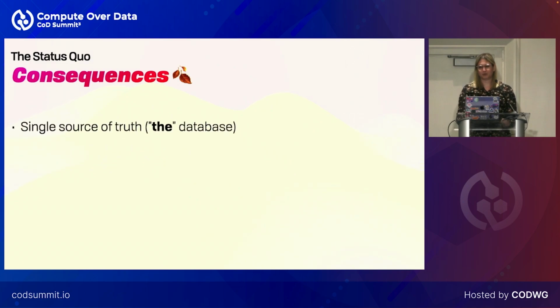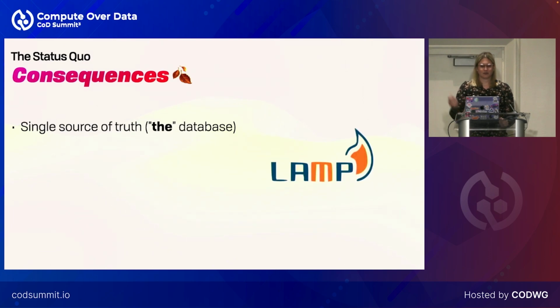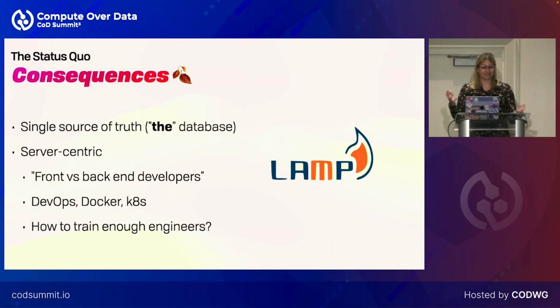The web today is really designed for a world where you had a beige box under your desk, and you could point at it and say, the database lives there. Or point at a certain place in a server rack and say, my application lives here. We don't live in that world anymore. We invented LAMP in the 90s and have been trying to extend that metaphor since. And this has led to essentially the entire world that we have today with computation. It's very server-centric. We have deep specialties: front-end, back-end, DevOps, Docker, Kubernetes, all of these things. It's really difficult to train engineers to do all of this, let alone to actually maintain such a system. The level of complexity has become very, very high in trying to extend this metaphor ad nauseam.